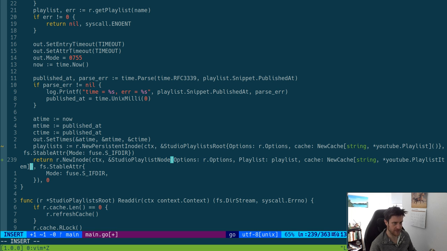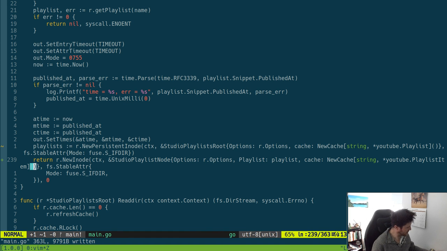Yeah, I think that is kind of what we want to do. So, well, the string is actually going to be the file name, not the folder name. I misspoke there. Cool. So this is what I want to do when I do the playlist node.